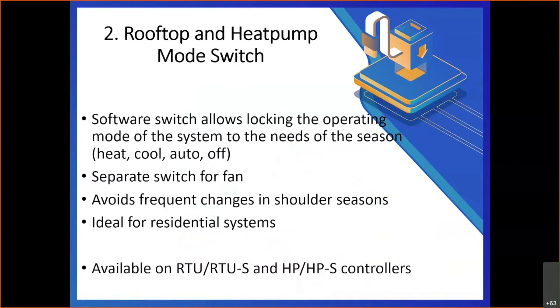Our rooftop and heat pump controllers now have a mode switch. So this is going to make it operate much more like a thermostat that you're used to. There's a software switch that allows locking the operating mode of the system into heat, cool, auto, which is what ProLon normally does, or even off. There's a separate switch for the fan. So this is going to avoid our pitching back and forth between heating and cooling in the shoulder seasons.